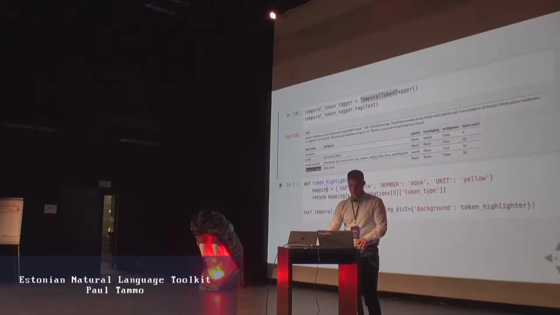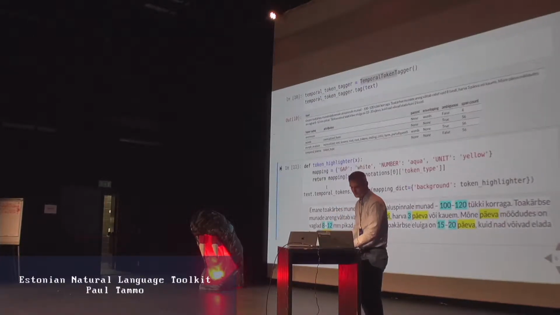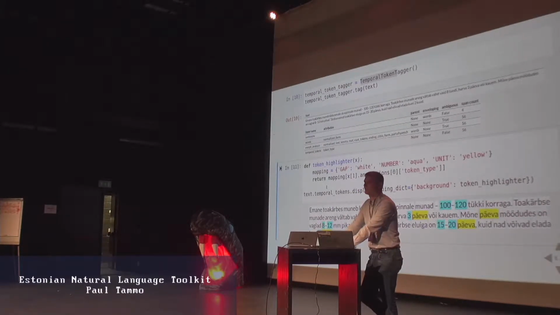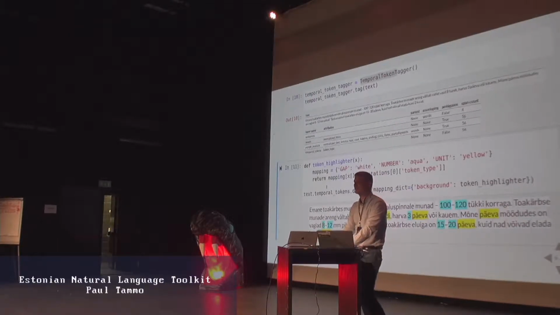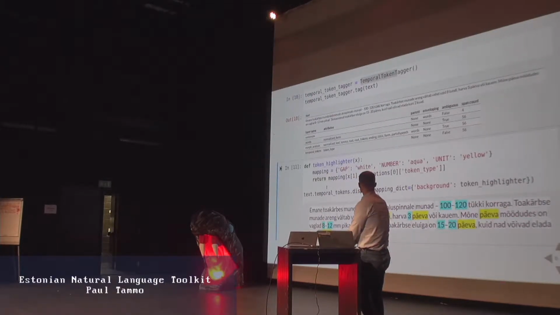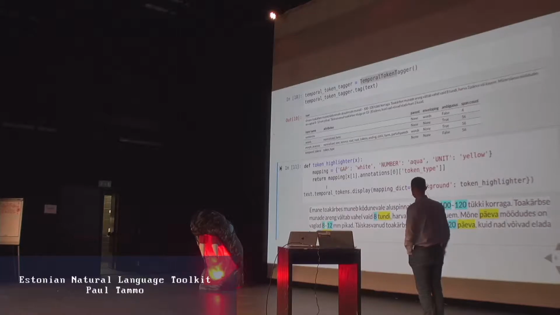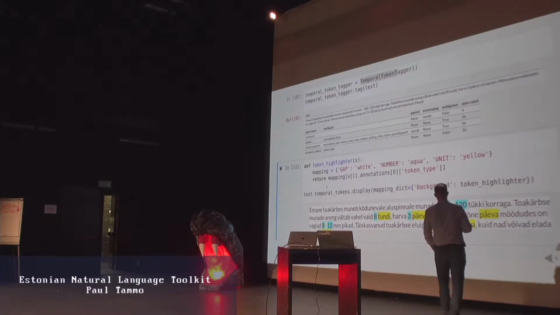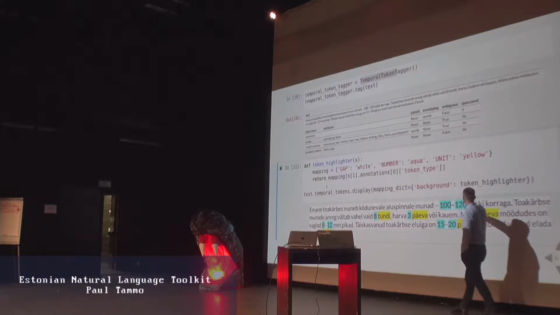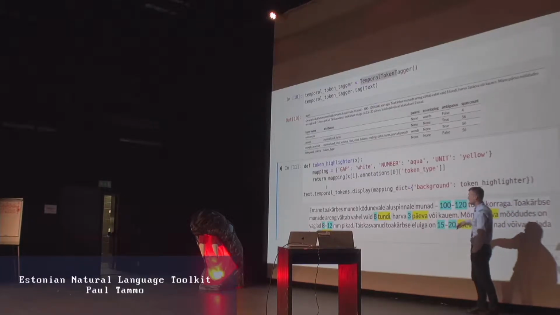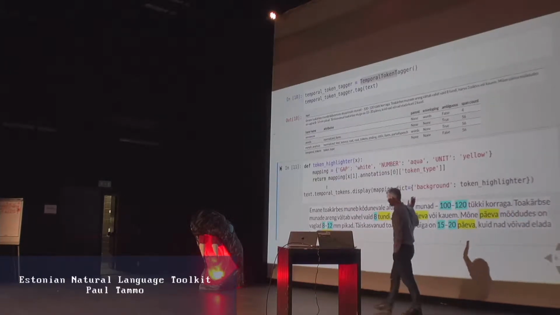And well, let's look at the layer. The highlighting code is somewhat clumsy. The future of this toolkit is to make it nicer. It's in active development currently. But what we can see here, we have found all the tokens that might be a part of a time expression. Here is 100 to 120 pieces, which is not, of course, a time expression, but we have annotated or found everything from the text.